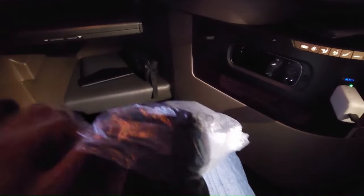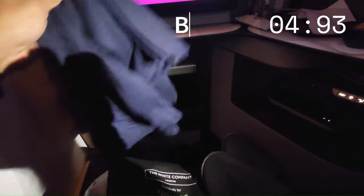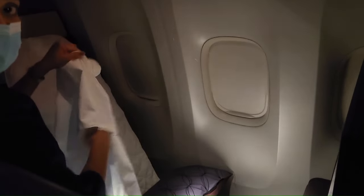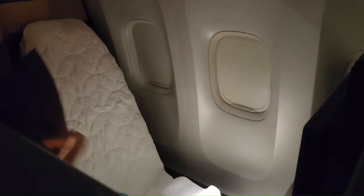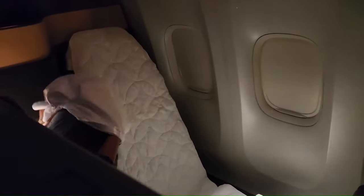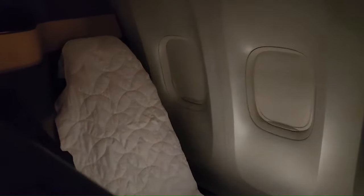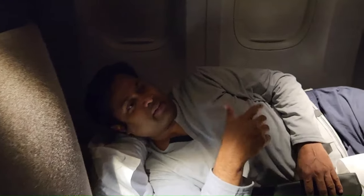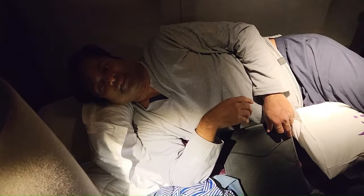Let me take this out from the plastic. Here is a close look at the PJ sets and the slippers. Now I'm ready to catch a few hours of sleep. Watch as the flight attendant prepares the bed. They also give us the pillow, and you can also ask for the comforter — they have that. This is the comforter, there is the pillow. Now look at how it fits me in there. This is a special setup. Very comfortable. And if you are a side sleeper, you can still do it.